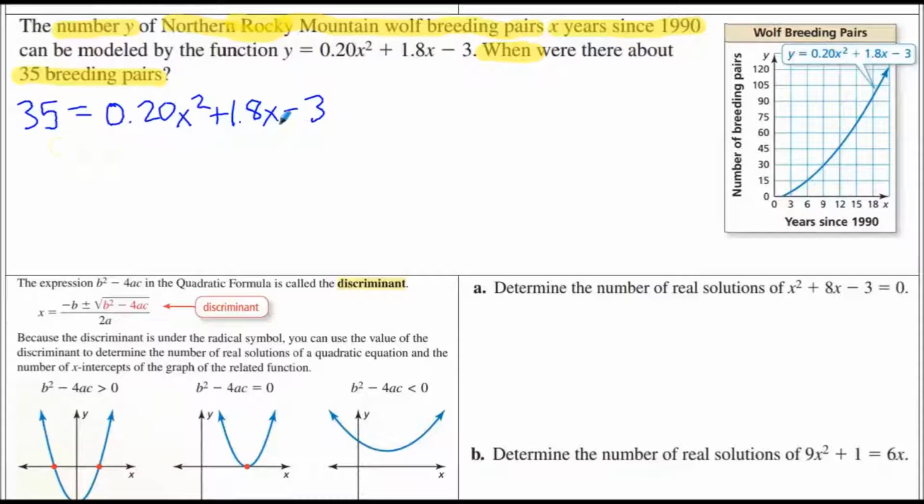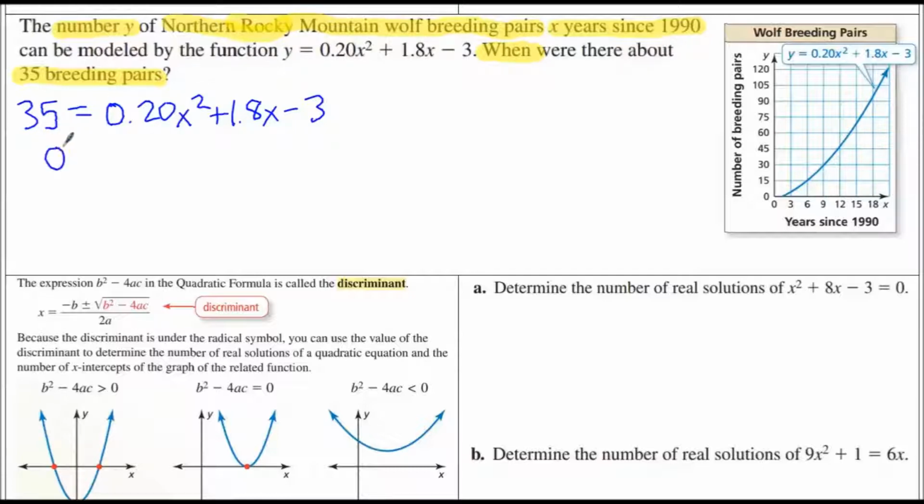Can we solve this? Well, yes, we have two methods essentially right now. There's actually three, using completing the square, but we're not going to do completing the square. Right now, we're going to think about this in terms of the zero product property. I would want to get 0 on the left side by subtracting 35. But the problem is then I would have to factor this, and it has decimals, which makes it really hard. So in that case, the better choice is the quadratic formula.